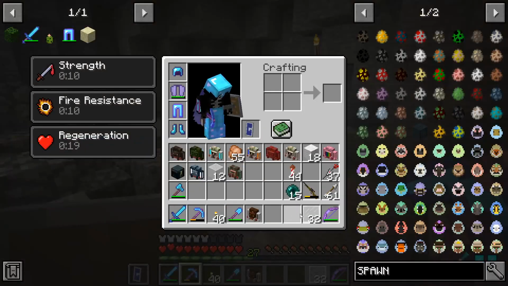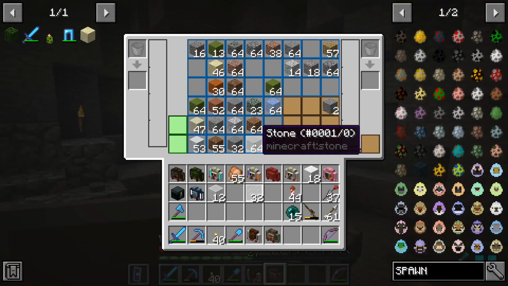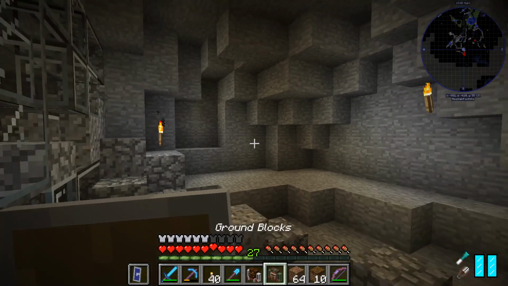So let's start off with the ground. I think that would work out best if we get the ground put in place correctly. It can remain kind of a cave, but I'm going to dirty it up a little bit. Obviously make it look a little bit more like a custom build itself. We're going to add a little bit of podzol. I hope I have more podzol.